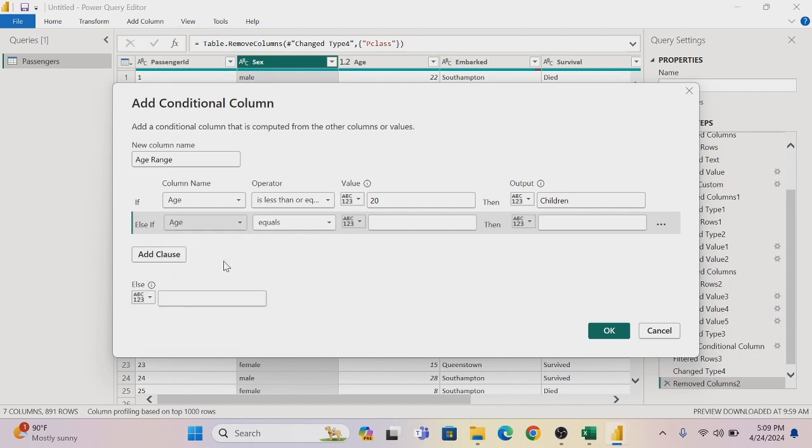If age is less than or equal to, oh sorry, I don't think so. Let's do this. If age is less than or equal to, I think we should use 15, children. So if age is less than or equal to, this should be 20, then what? Teenagers.